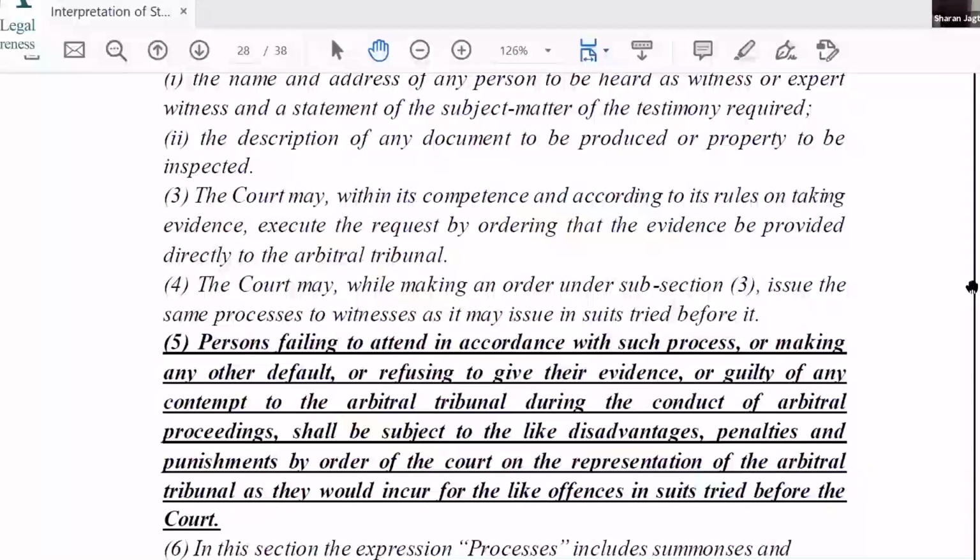And Justice Nariman looked at this and said, it's as plain as can be. Which part of this subsection says that it applies only to witnesses who give evidence? On the contrary, the language is any other default, refusing to give evidence, comma, or guilty of any contempt. And therefore he said, so what if the placement is wrong? So what if the placement is misleading? This is the literal rule. This is the literal meaning. This is the plain meaning. This is the grammatical meaning. And that is all that we are going to apply for the purposes of understanding it and reading it widely, and thereby conferring more powers on the arbitral tribunal to take action for contempt.